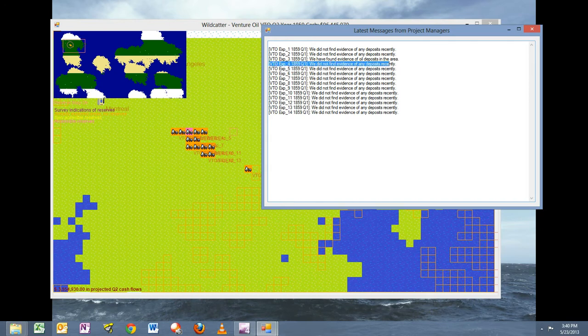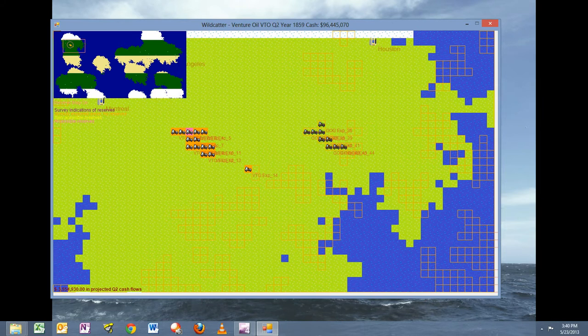We can see here that in this project, Exploration 3, they found evidence of oil deposits. That also shows up as a green block underneath the exploration project. After each turn that an exploration project exists, the block will change color. Orange means there's nothing there that you found.